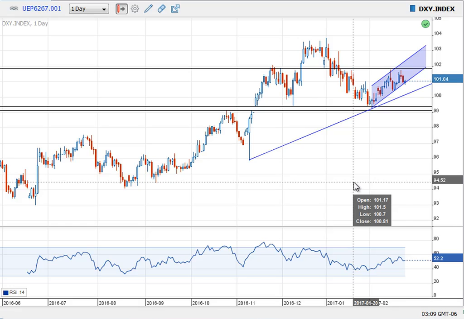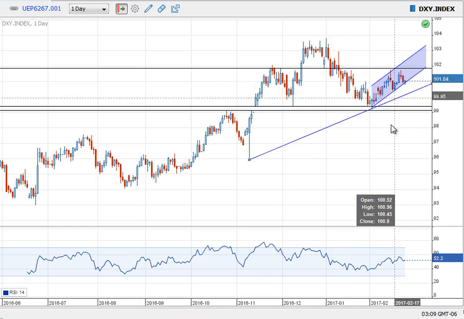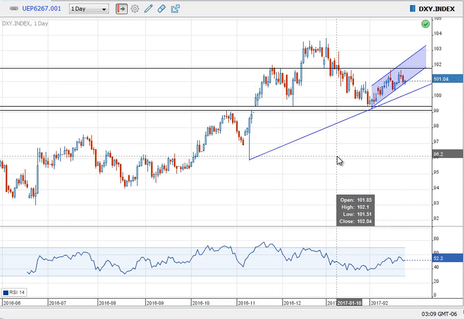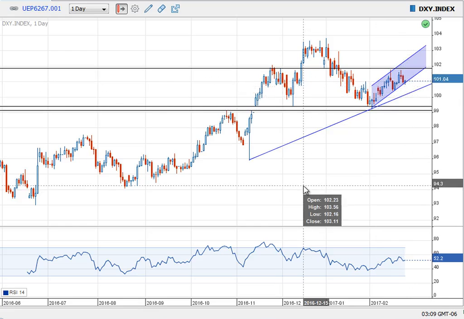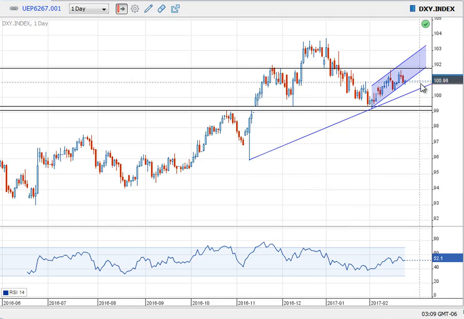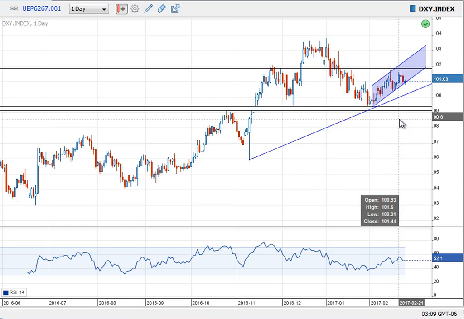Now, when this flag really breaks, because right now we are still trading inside of it, to the very edge of it, if we do get a strong breakout, we're going to be looking to get long again on the US dollar, and maybe long on the Euro US dollar and maybe short on the US dollar Japanese yen. Right now we do have an open position on the Euro US dollar, a long position that quite frankly is at break even, but we are waiting for the London session to kick off and the New York session to kick off to see where this is going to go.